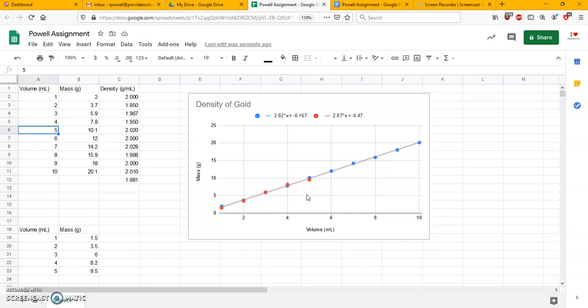Okay? It's also really nice because you can tell people in your conclusion or your discussion that they can look at the graph to see something. So I can say, as you can see in the graph of density of gold, both trials gave densities relatively close to one another.